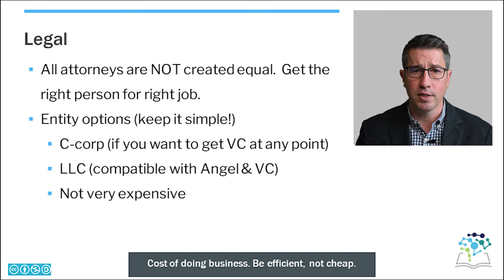First, around corporate documents and entity formation. While you can easily enough form your own entity online, as soon as the fundraising begins, you will need a professional helping make sure all the corporate documents are up to speed. Forming a company itself isn't very expensive. You will just need to determine what type, such as a C Corp, S Corp, or LLC. Investors tend to be most comfortable with a traditional Delaware C Corporation.